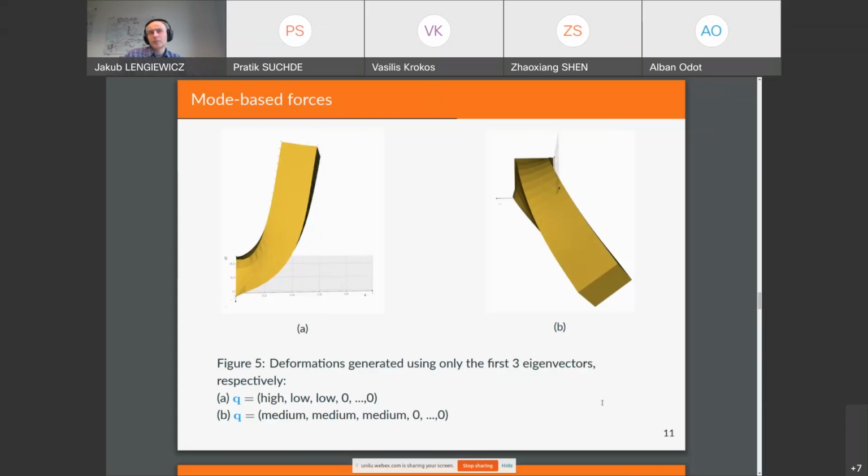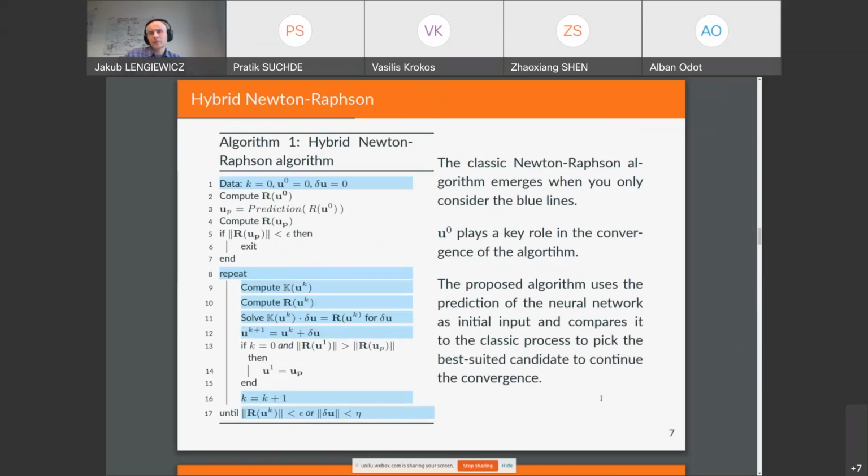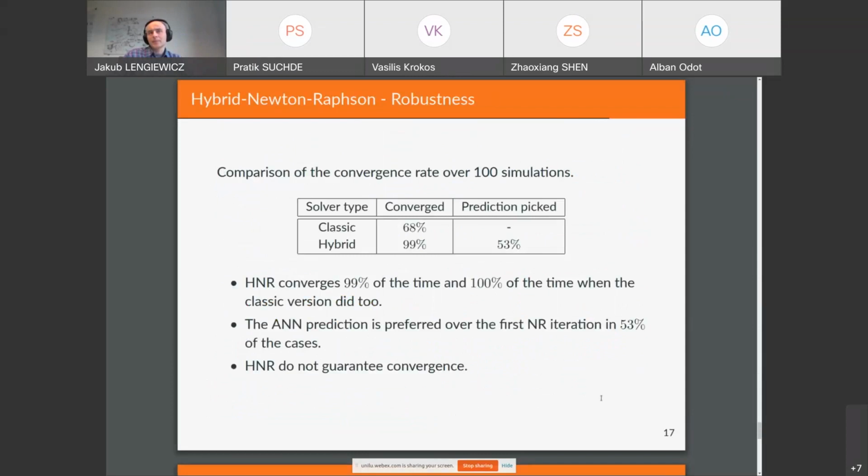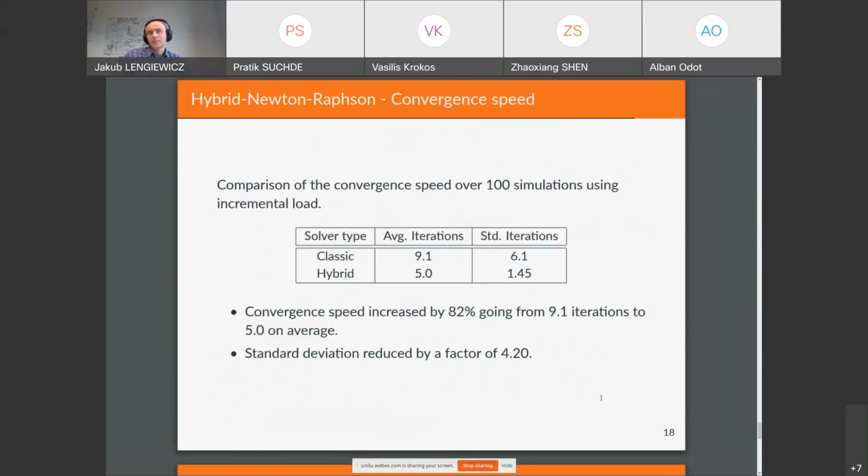Exactly. So the improvement is even higher maybe than you showed, because you showed that usually it requires 9 iterations, but if you take into account all these steps that need to be made. Yeah, the dataset for this result was not with the deformation that I showed earlier. It was with something like half or a quarter of the type of deformation I showed in the picture.